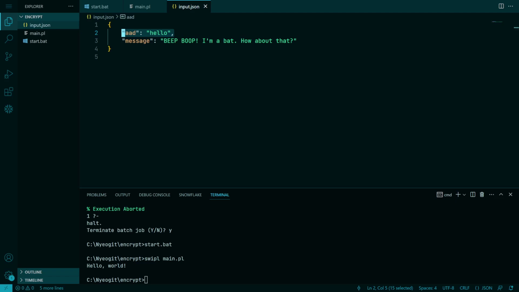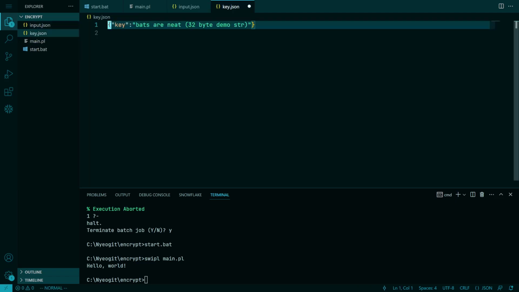But right now, I just want to get all my folders into the directory, and apparently that was one of them. I've got another one here. Right. So we're going to be working with this key.